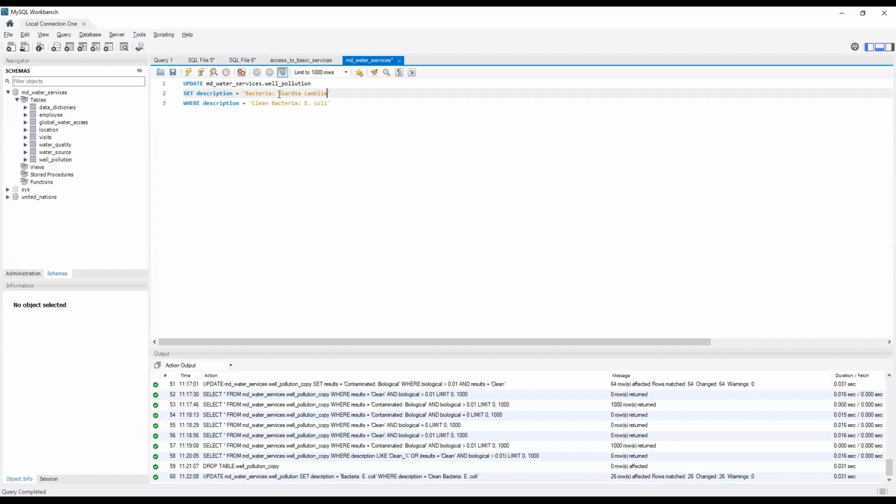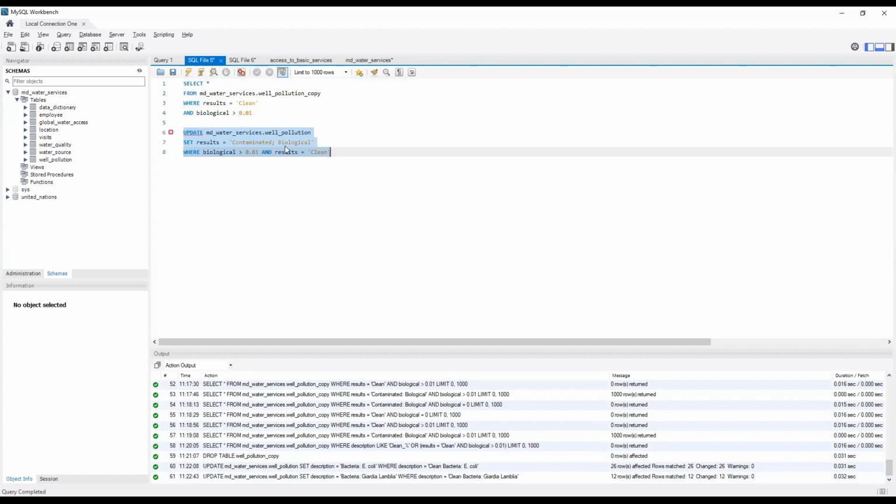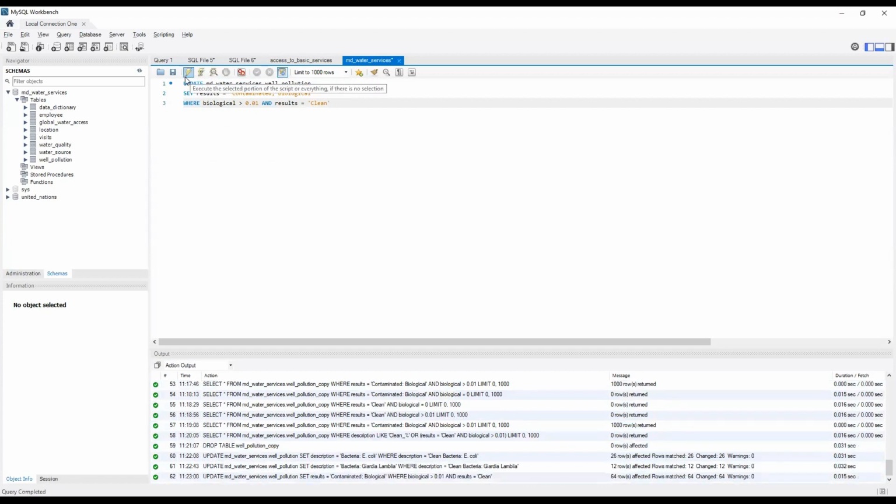Okay, so let me only copy this and paste it here, and let's execute. This also worked, and then we'll do the third one where we are going to use the same one. So let me just copy this, paste it. That's it. Let's execute. It also worked.